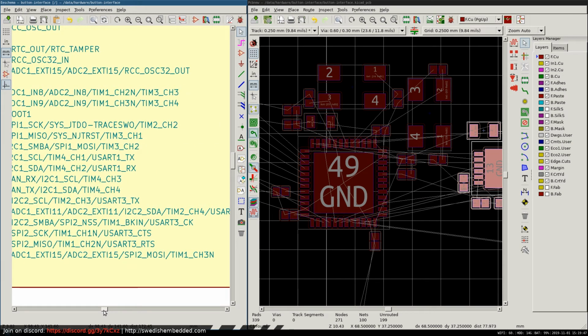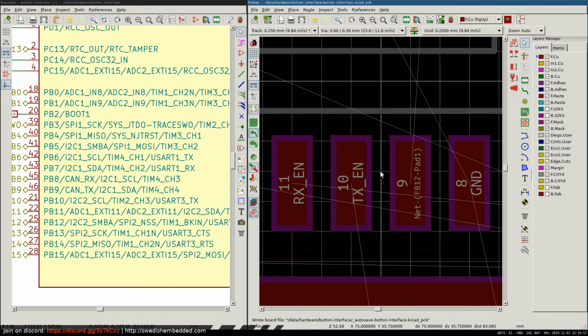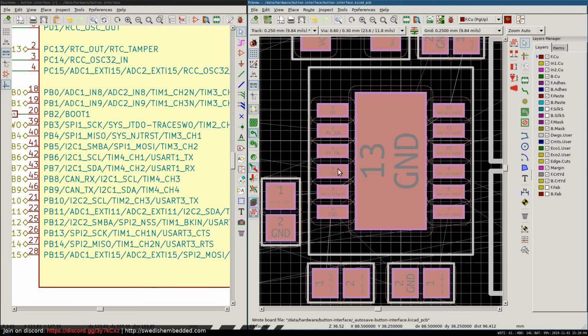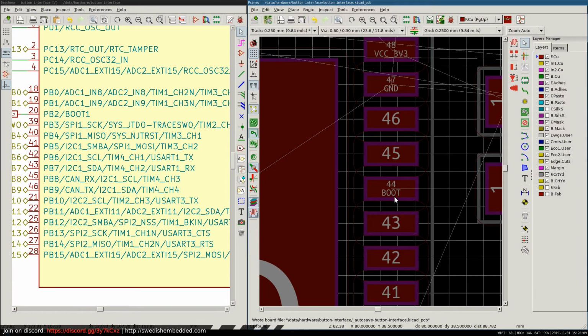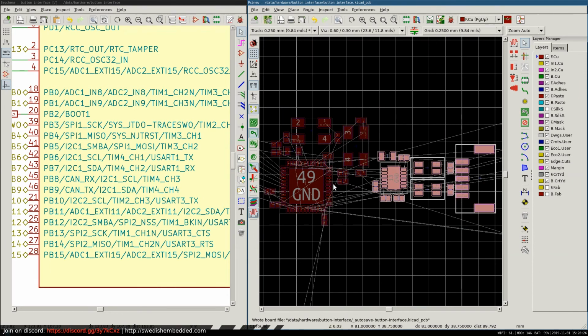So, let's see here. So I could wire the TX to PB6. Let's see which one we have here. 43 will be RX. They have to be crossed.